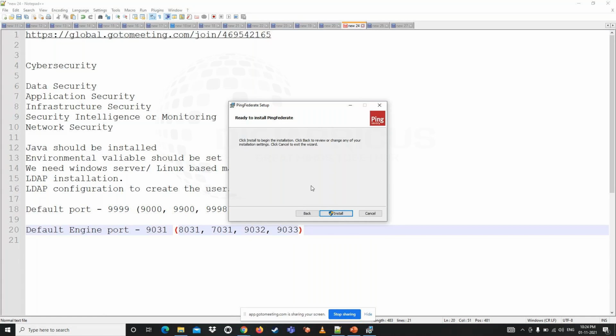PingFederate runs as a backend service, and if it is installed as a normal service, a normal user could switch the services on or off. It should be the administrator, so that others can't make backend or configuration changes.